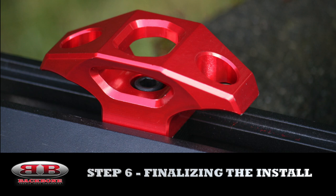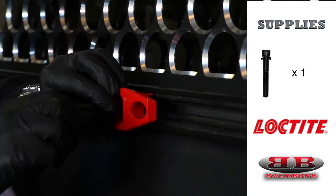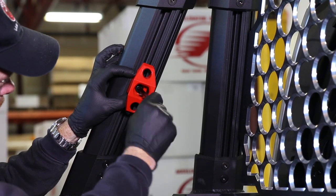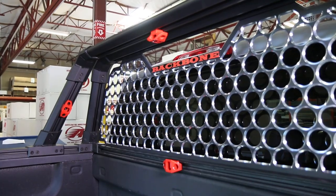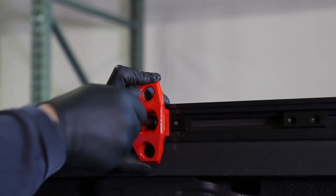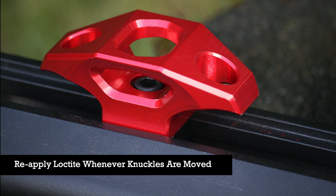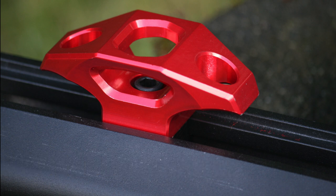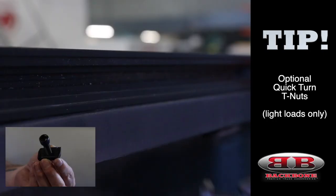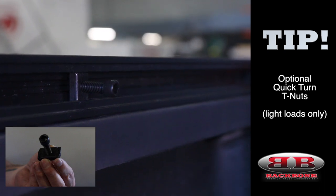We're at the final step — finalizing this install. We're now at the point where we get to install our knuckle tie-downs, and this is where all the T-nuts that you preloaded are going to come into play. Knuckles can be mounted basically at any point on the rack that has a T-slot, including the arms, legs, ribs, crossbones, etc. Knuckles can also be rotated 90 degrees to accommodate various tie-down methods or preferences. Because the knuckles are what's actually holding your load, you're going to want to reapply Loctite and re-torque them whenever they're moved. A lot of our customers like to use aftermarket accessories on their racks, like light bars. For this reason, we offer quick turn T-nuts that can be loaded into the T-slot in the rack basically at any point, without having to disassemble your entire rack.